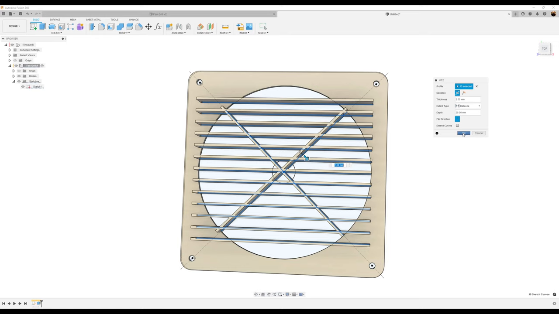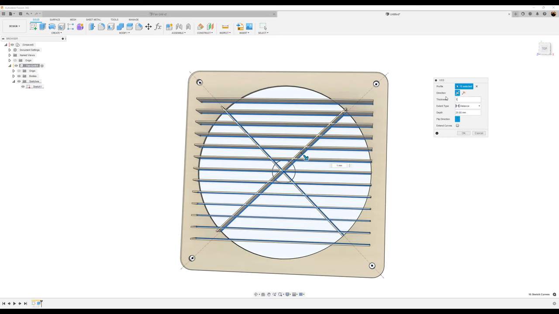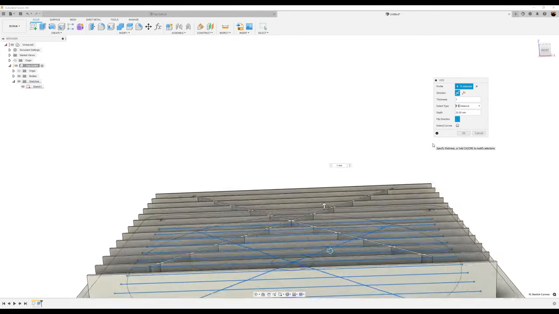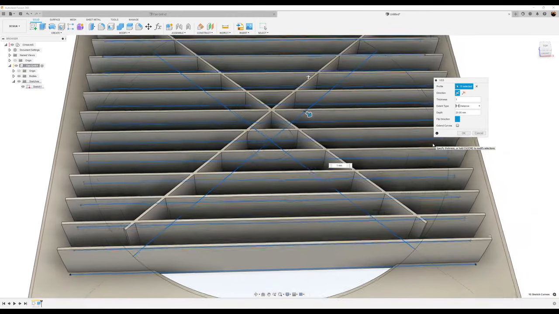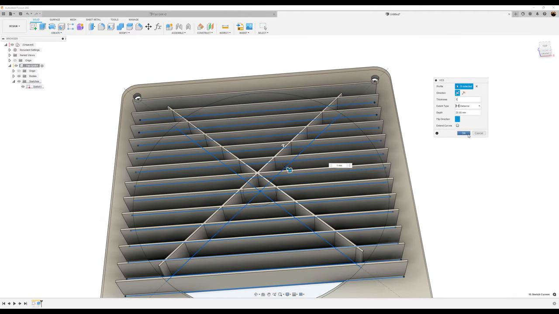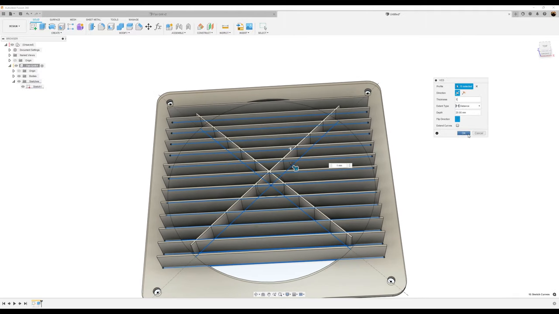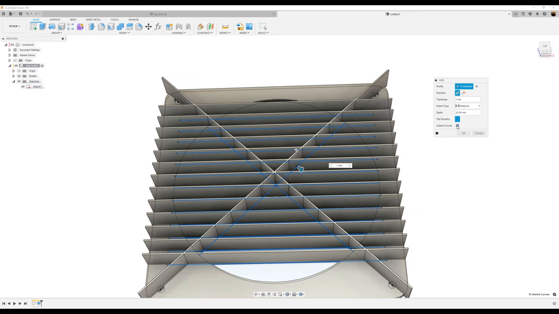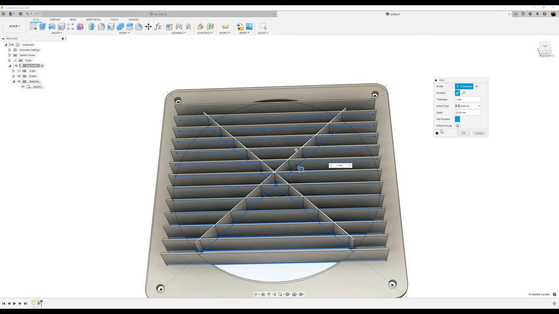Actually, before we do that, let's check some parameters here. We want it to be 1 millimeter instead of 2 for the thickness, depth will make 20 millimeters. And we flip the direction just to be sure that it starts on the opposite side and comes through. Click OK. Actually, I'll just check this out for a second. If we select this, it'll extend the curves, but that's not what we want to do. We just want the profiles themselves. Deselect it and click OK.